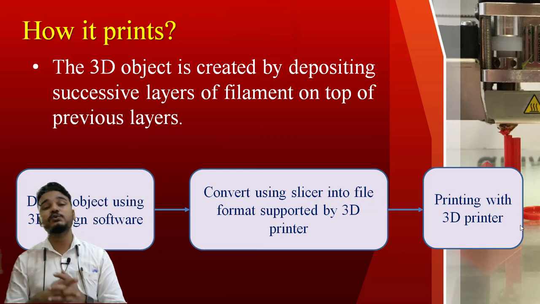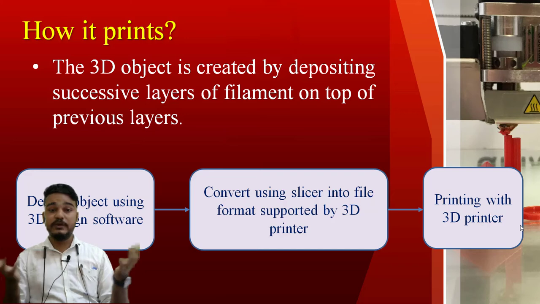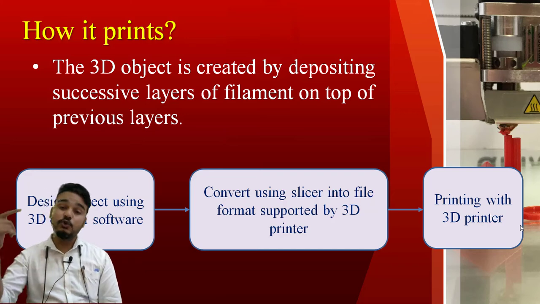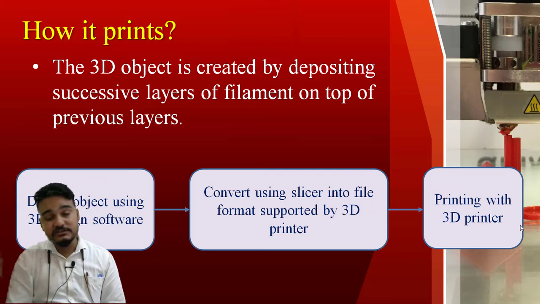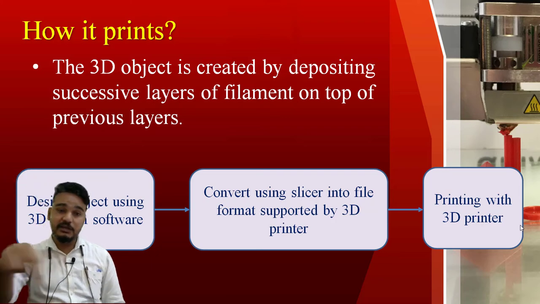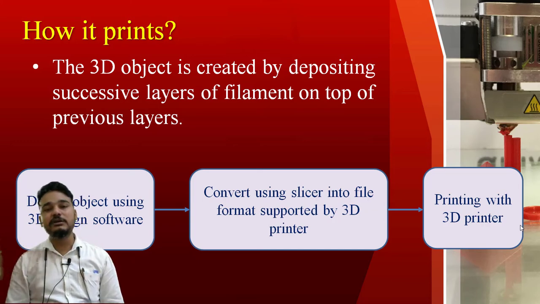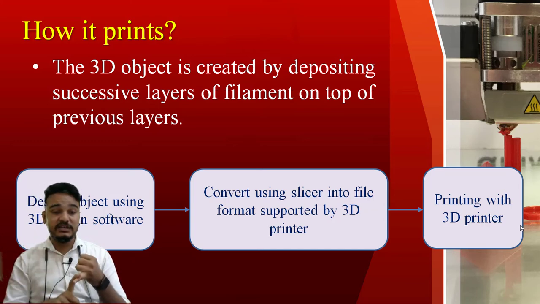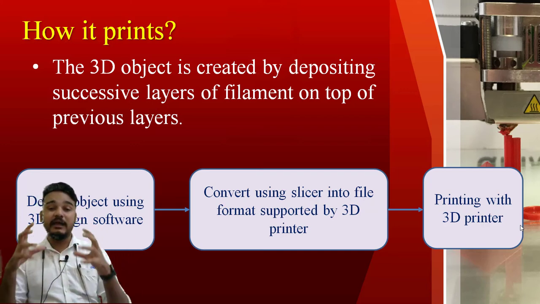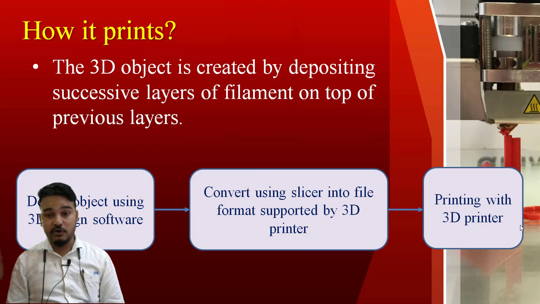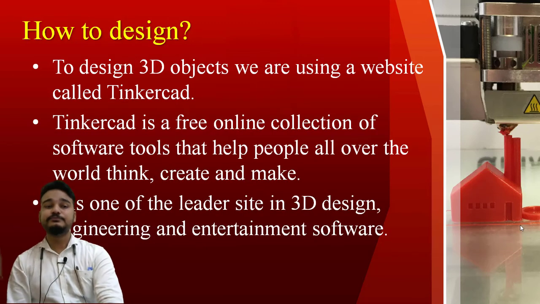So what we have to do, we have to prepare the design for that. First we have to create a design, then जो string or the filament that we have, that filament we have to insert into the 3D printer, and then by printing layers we can print our real object. So first thing is designing the object, then converting that design to a 3D printer supported format, and then the 3D printer will print it. Understood?